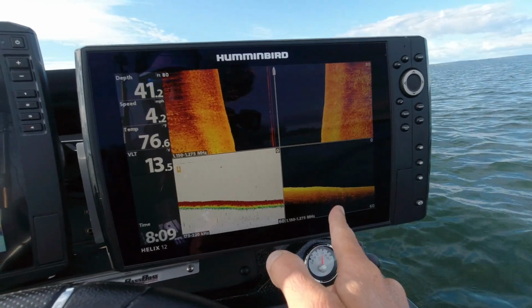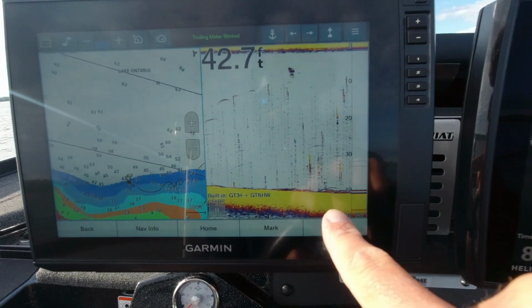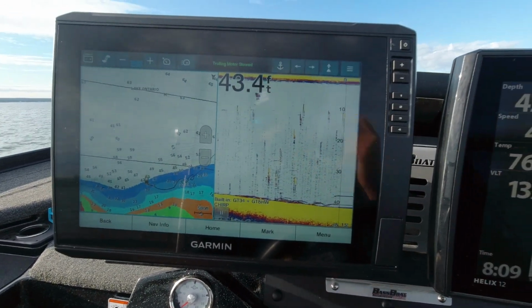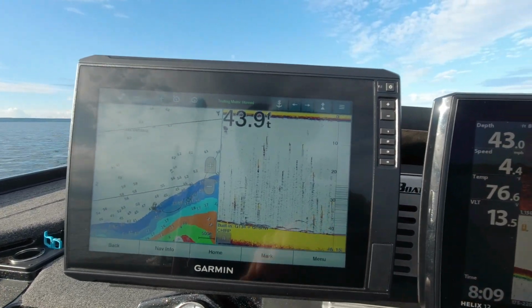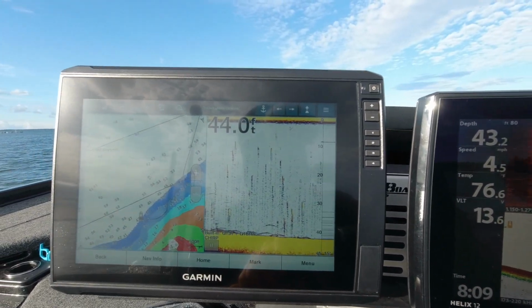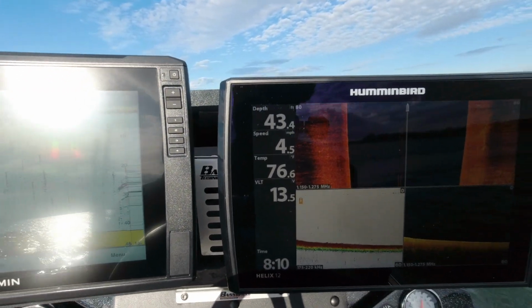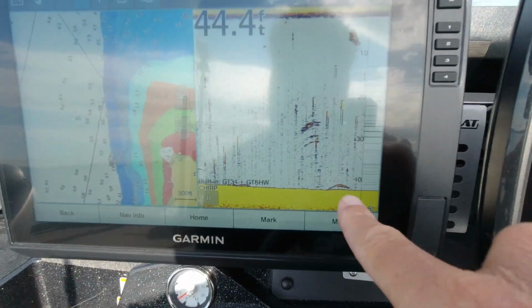And then I have down imaging over here. Don't get me wrong, you can find fish on this, but it's nothing like what you're gonna see on your Garmin 2D. And so I'm gonna idle and kind of make grids in 20 to 40, 45 feet of water, and I'm just looking. So right here we have a bottomless feature, but we got a little fish down there.